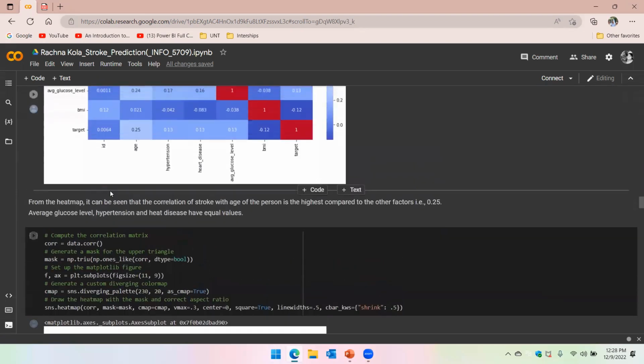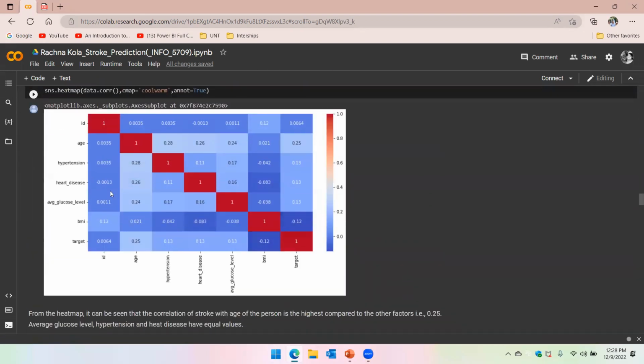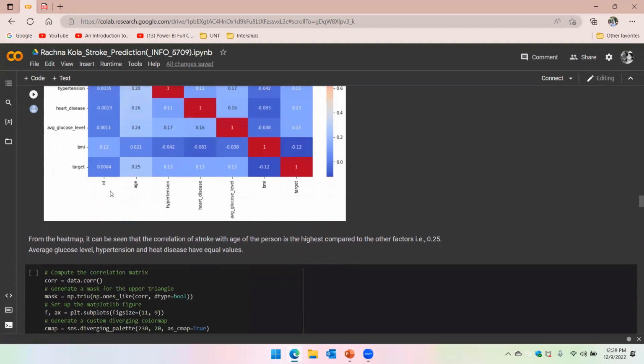The heat map also shows that the age of a person is the highest in comparison to the other factors. From the heat map, we can find out that heart disease, hypertension, and average glucose levels have equal values.